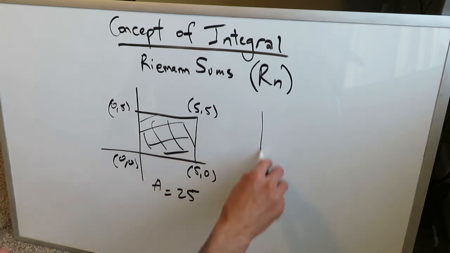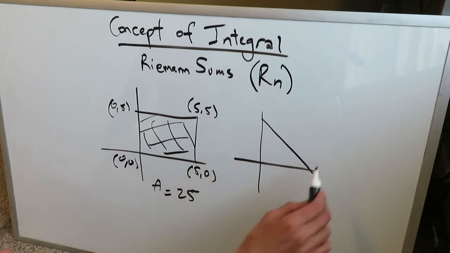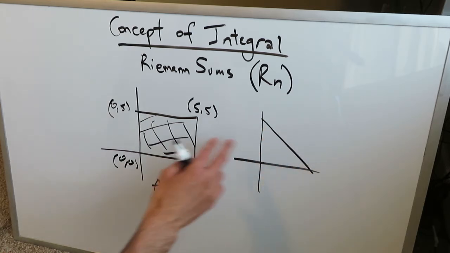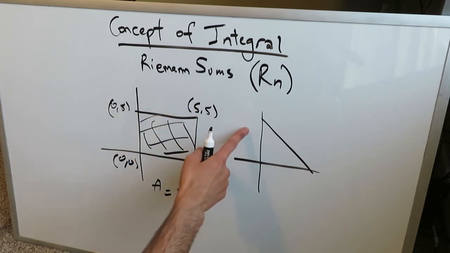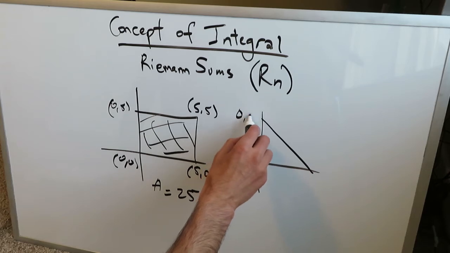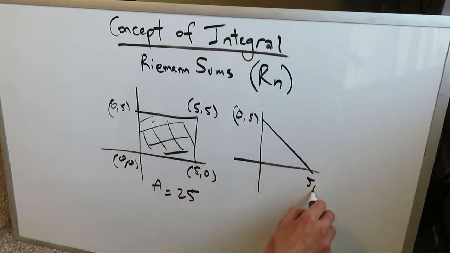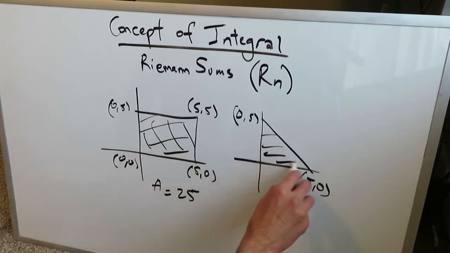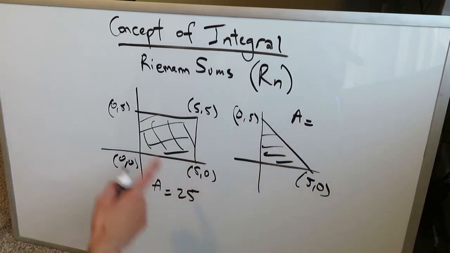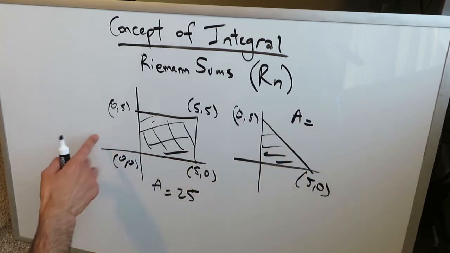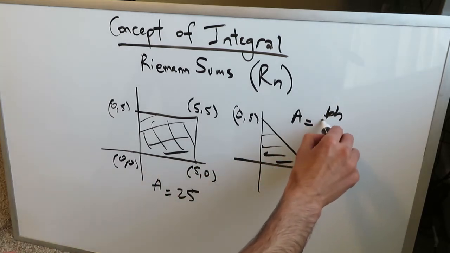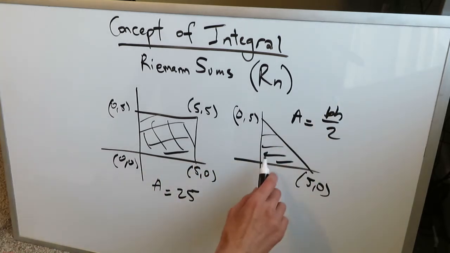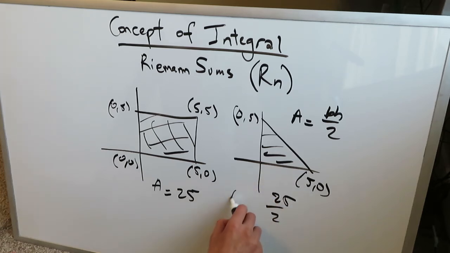It's easy. And if I give you another shape which looks something like this, like a triangle, this right here is a true function. The rectangle may not even be a function because of the presence of this vertical line. Anyhow, if I tell you this right here is 0, 5, and this right here is 5, 0, let's find the area of this. Before, you were using length times width, the formula for a rectangle or square. Here you're looking at the area of a triangle, base times height over 2, and these are easy, you can do it. You'll get 25 over 2 as your area over here. These types of questions are easy.